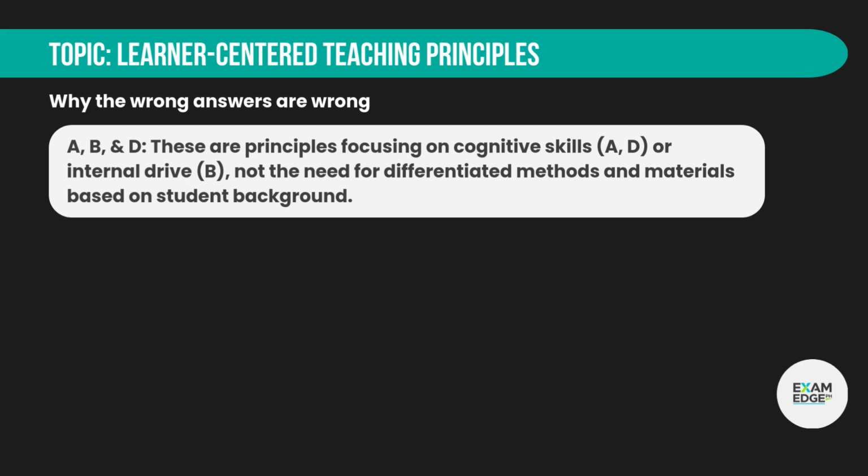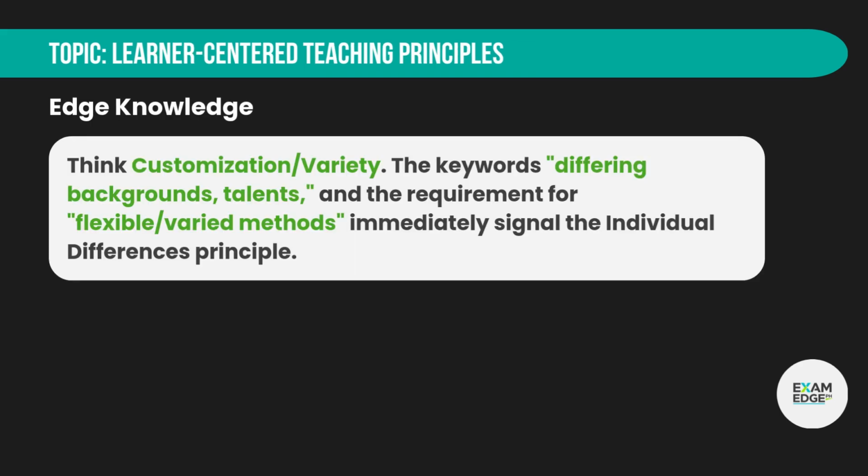A, B, and D. These are principles focusing on cognitive skills, A, D, or internal drive, B, not the need for differentiated methods and materials based on student background. Edge knowledge. Think customization, variety. The keywords differing backgrounds, talents, and the requirement for flexible, varied methods immediately signal the individual differences principle.